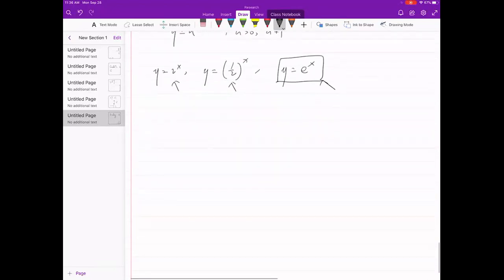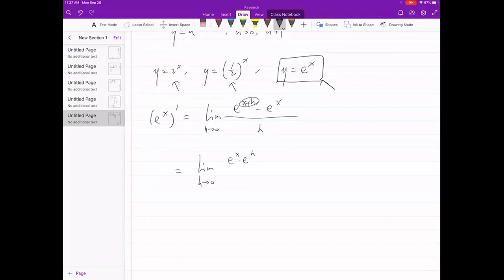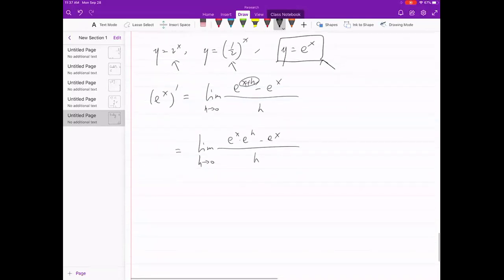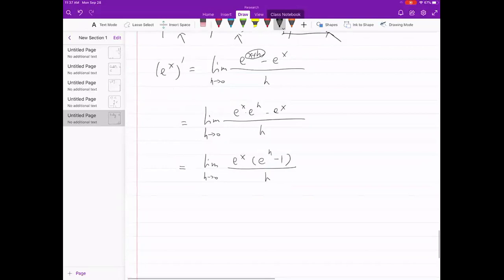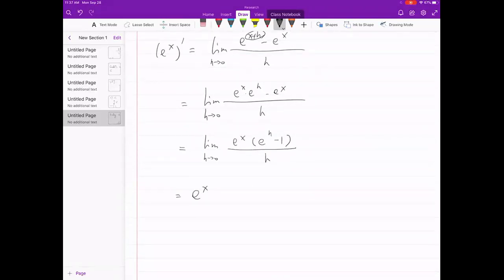Okay, and what is it? Yeah, go with our definition. One thing we should notice is, if you have some power, taking the summation is actually this one times that one. The reason we want to do that is we want to take out e to the x. And then because e to the x doesn't have an h, we can take it out. Then our focus should be on this number here.